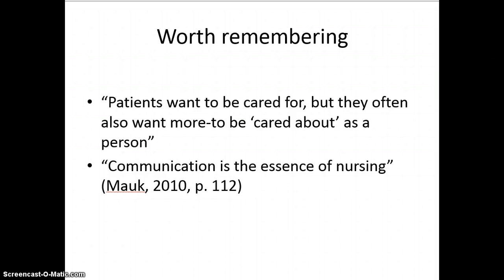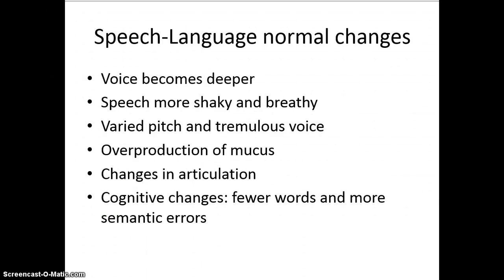We left off with this quote where we talk about why patients want to be cared about more than being cared for. As we continue and finish with Unit 2, we know that with speech, there are normal changes that happen. Their voice becomes shakier and breathier. You notice many of your older adults then quit reading in church or quit doing public speaking type of things. They make a lot of mucus, and so you might notice where they struggle with that a little bit, trying to get that expelled.